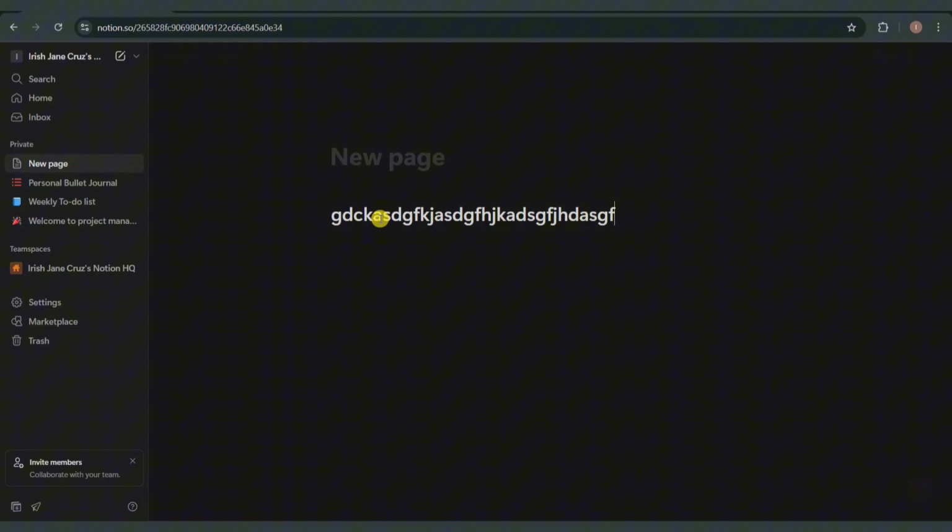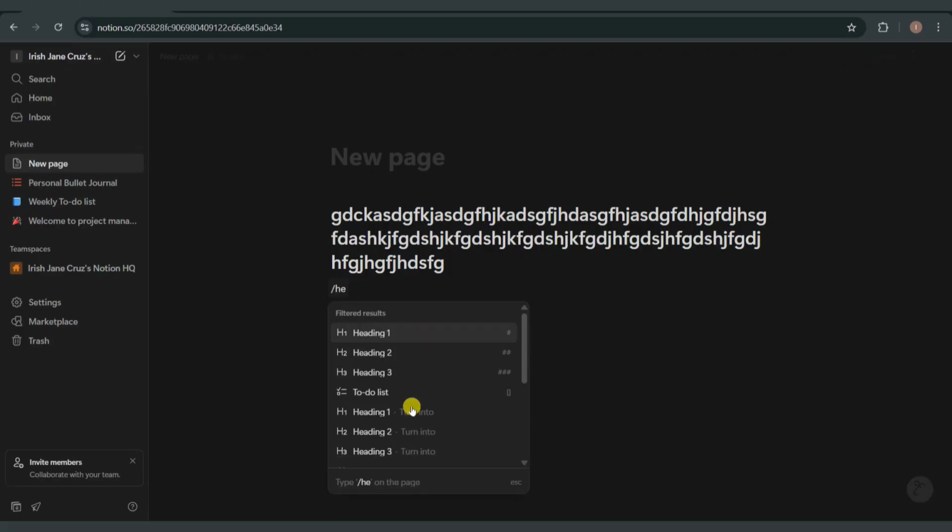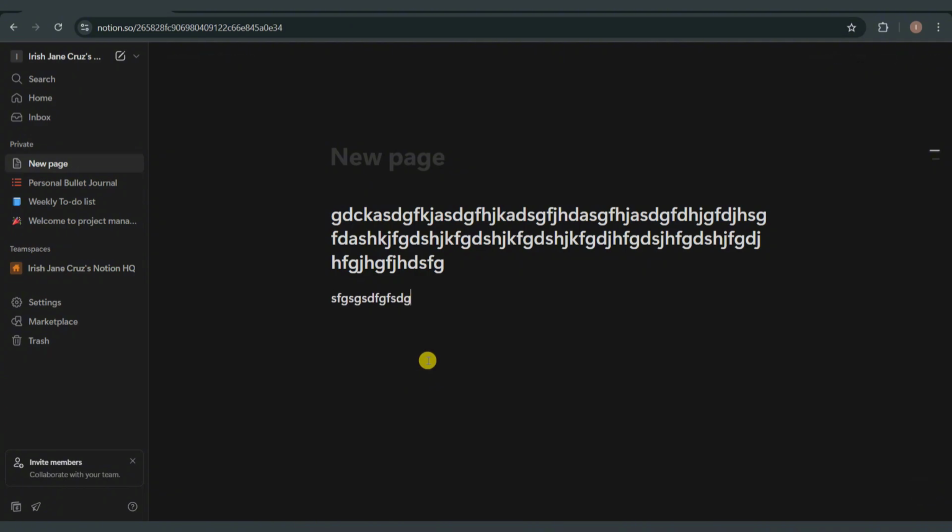So what you can do here is to go ahead and enter slash heading and then select the type of heading that you want to use. So for example, if you want to make your text smaller, you can go ahead and select heading 3 from the drop down. So enter here slash heading, and then a drop down will pop up on your screen. So simply select heading 3 and then go ahead and enter the text that you want this to contain.